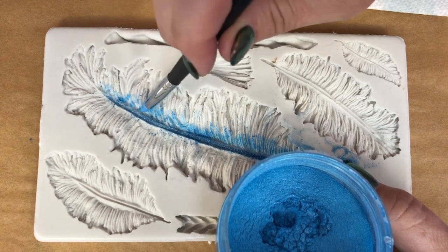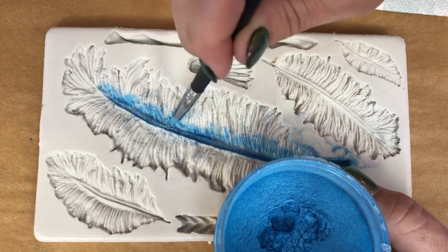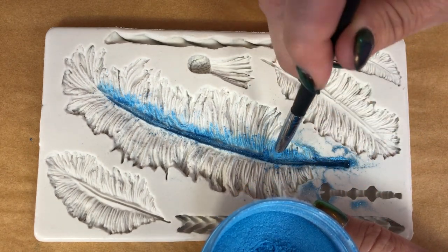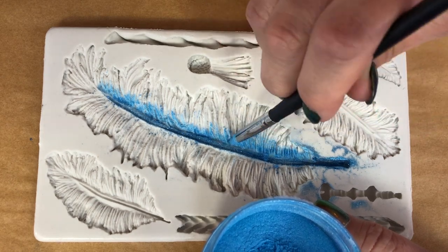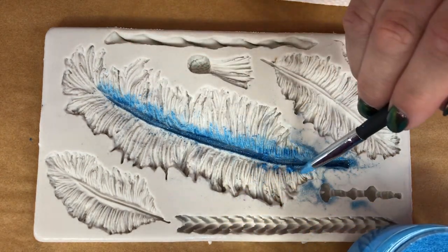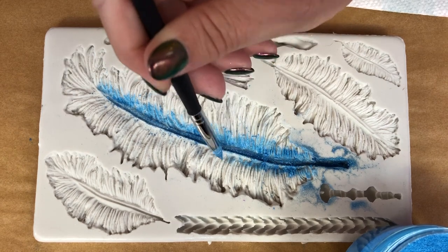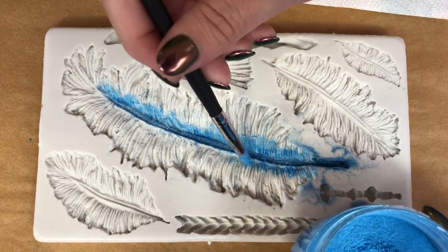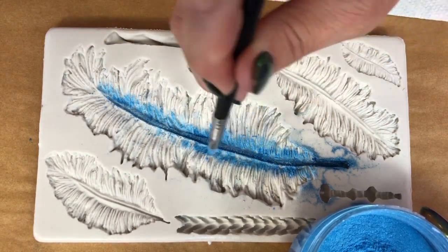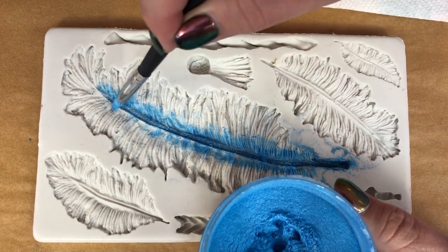So I'm just tapping it in right now and getting a lot of the blue right next to the spine. A little bit more over here. See, some of it just fell into the spine. I'm not worried about that right now, because remember, I got that blue diamond first. So I'm just tapping the brush in. Super easy to do.